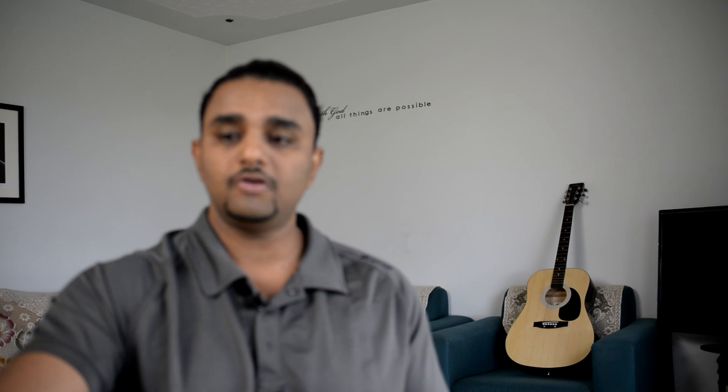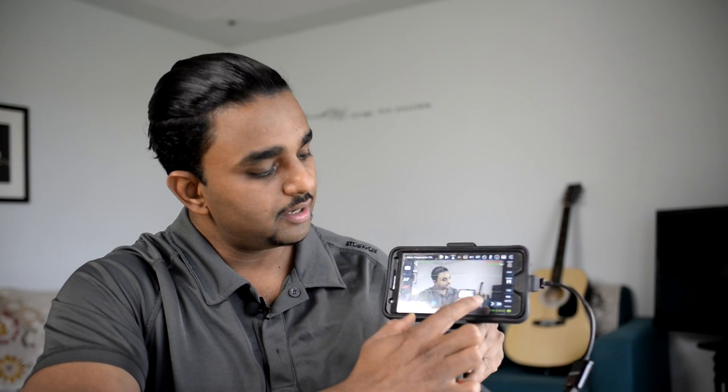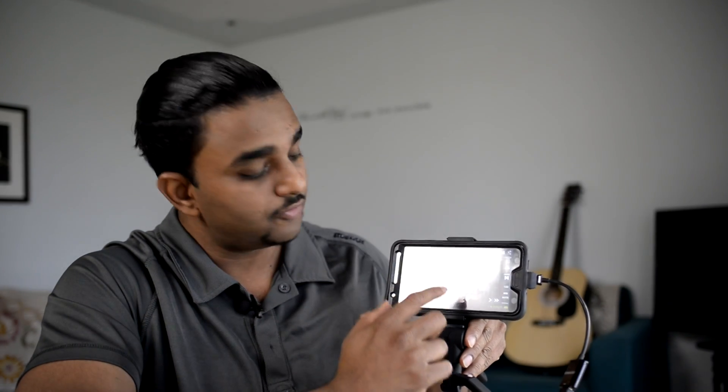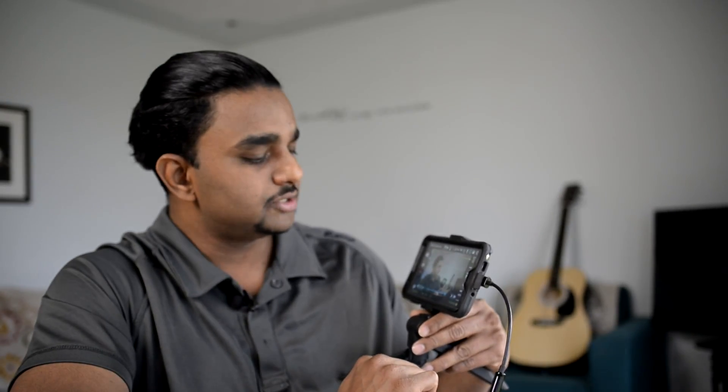Now I'm out of focus, and if I want to pull the lens back to focus, all I have to do is touch my screen. If I want to focus on the phone, I just touch the phone on the screen and it focuses on the phone. And if I want the camera to focus on my guitar, I just touch the guitar over there and it does that.